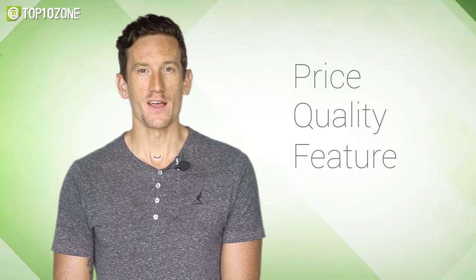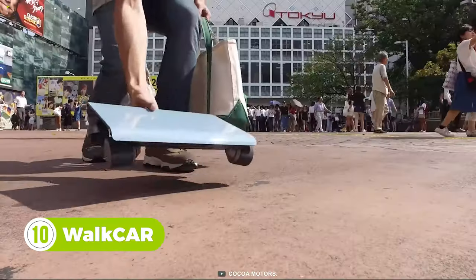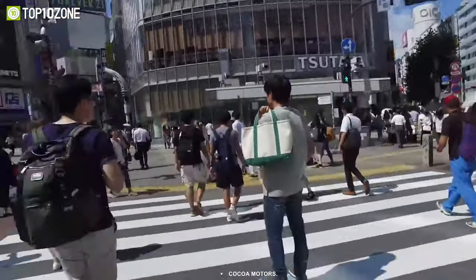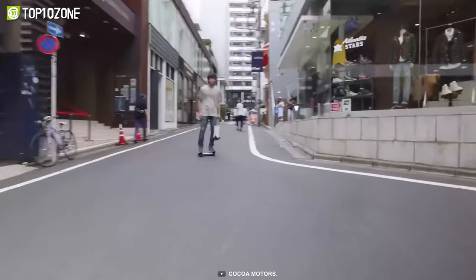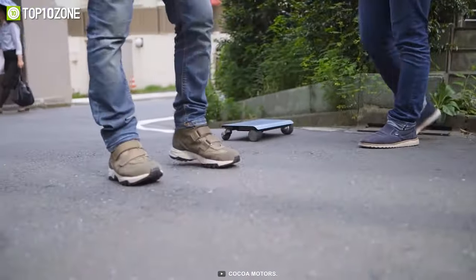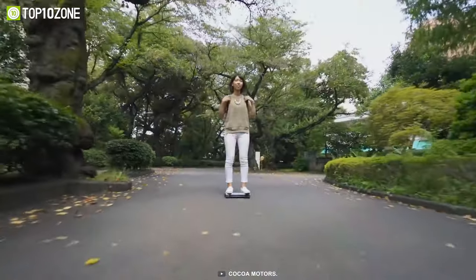The Walk Car from Coco Motors is a cool and interesting portable electric vehicle that easily fits inside your backpack. You can ride confidently at the speed of a fast walk, and the regenerative energy will charge the battery and extend the cruising range. Press your feet forward to accelerate and slightly raise your toes to decelerate. To turn left or right, bend your knees slightly and tilt your center of gravity. It will automatically stop when getting off, while the autobrake system helps maintain speed going downhill. The Walk Car is the size of a 13-inch laptop and has hands-free operation that is simple and intuitive.